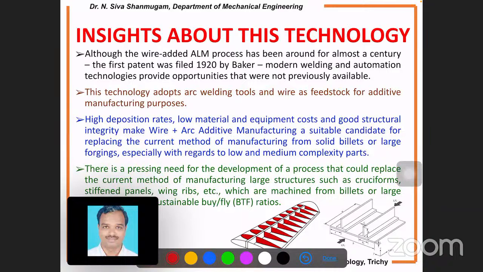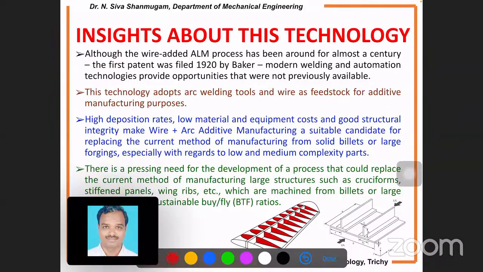If you go with powder-based technology, minimum you have to invest 2 or 3 crore rupees. But now I am going to give it in terms of cost. If you procure a robotic welding machine, the robot cost may be around 15 to 20 lakh rupees. Take 20 at maximum. Another power source, it may be a Fronius, or Kemppi, or any machine, something around 10 lakh rupees. 20 plus 10.